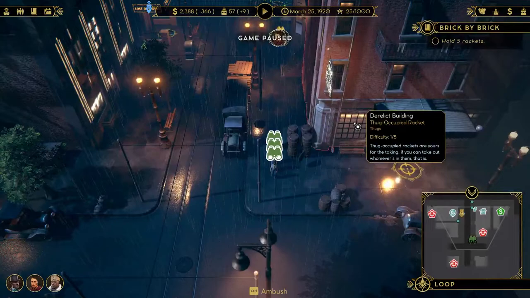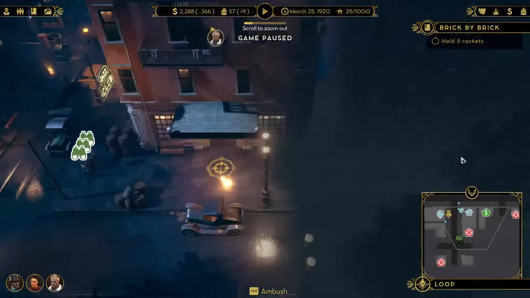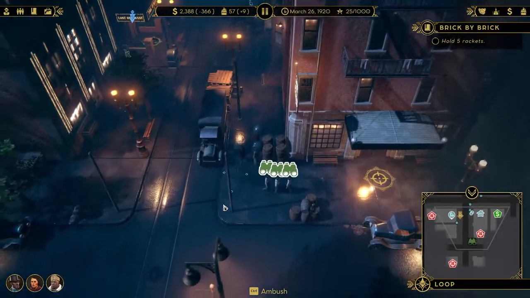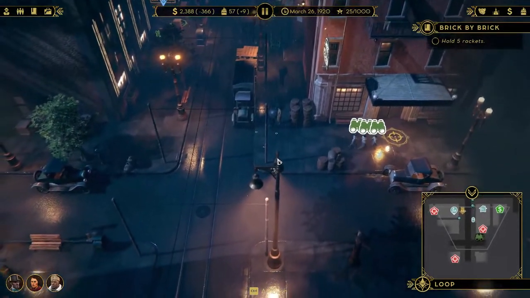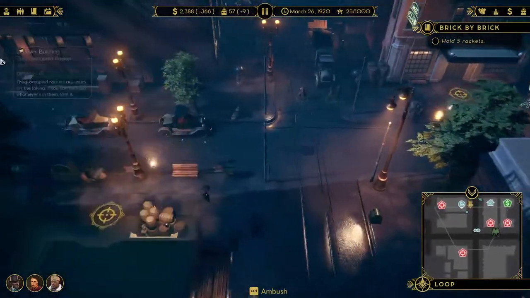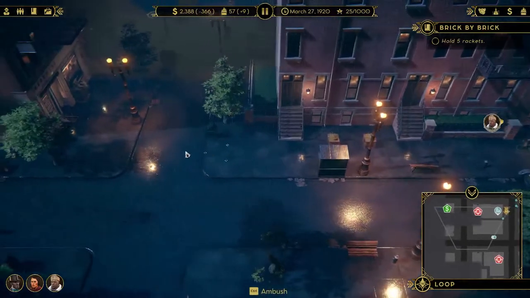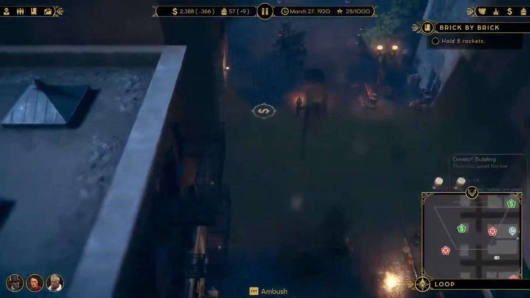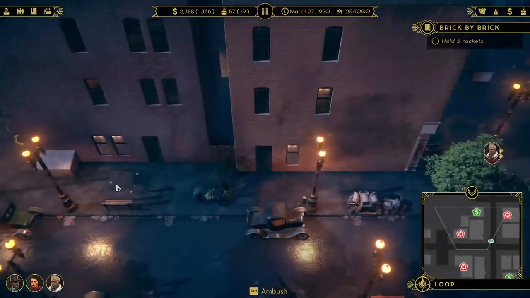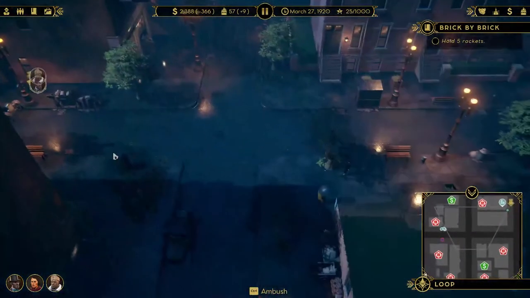What are you? You're a derelict building. Well, you know, let's... Okay. Let's just start moving. I saw a casino over in this direction. Didn't we? Maybe. Maybe we did, maybe we didn't. It's a lot of derelict buildings around, man.